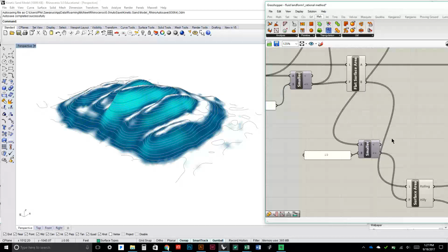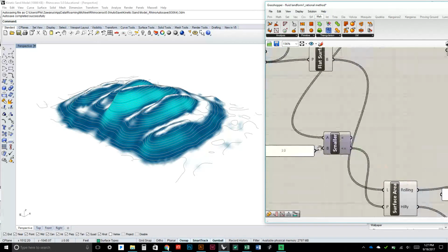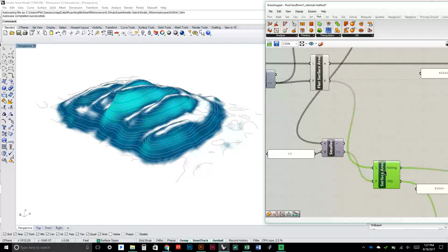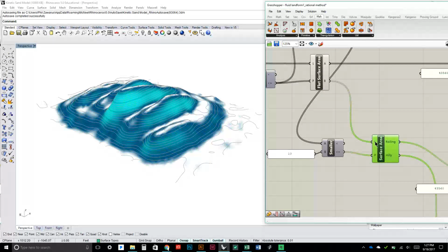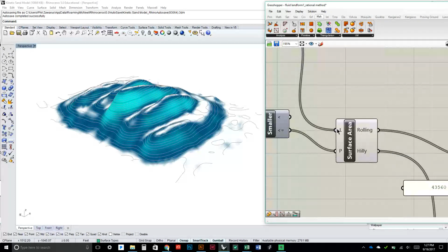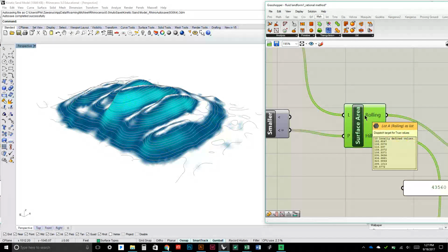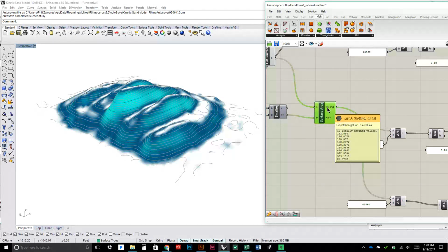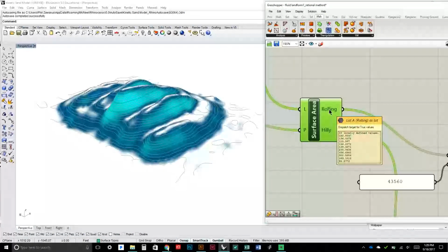Now we have to look at the area that is those other classifications. So if we go down to our other dispatch component where we use our 10% pattern generator, we're using that smaller than. Again, it's still going to be that same top value of 1068, but now we can look at the ones coming out of the rolling, or this is going to look like an A output.